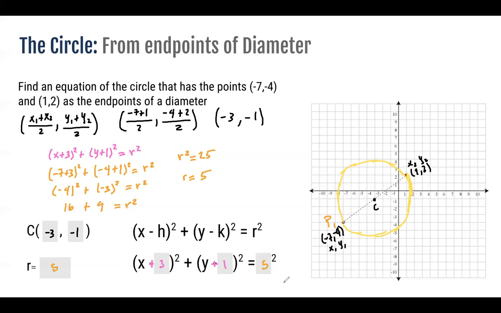So once again, find the midpoint, which will become the center, plug the center into your equation, and then pick any of the 2 points to find the radius. That would be the distance from the center to any point on the circumference. And if you want to have a better sketch, now that you know that the radius is 5, just go 1, 2, 3, 4, and 5.